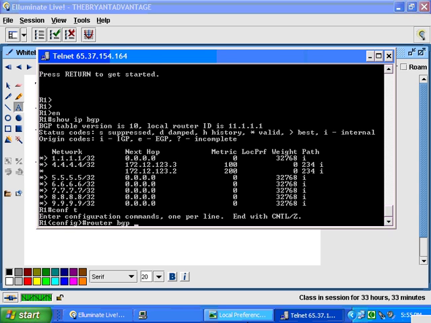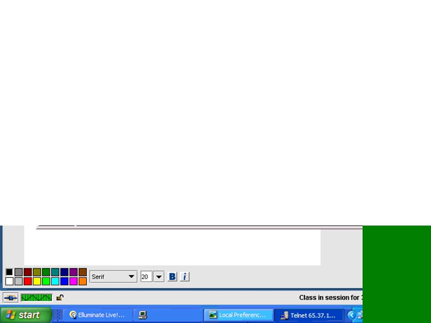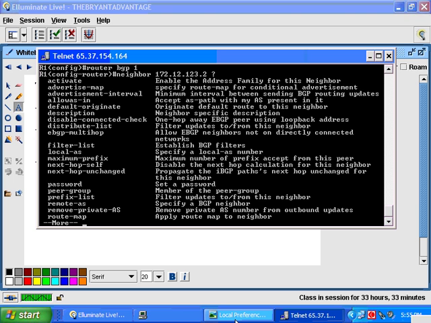Conf t, router BGP 1. We're going to name the neighbor first, 172.12.123.2. This is the neighbor that we're going to affect the routes of. And again, we're going to use IOS help.